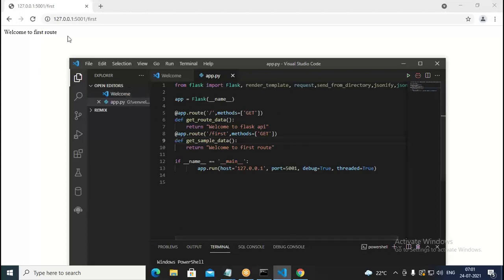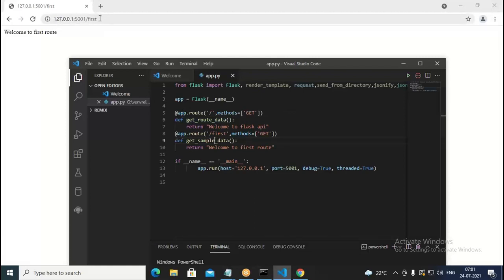But when you type 127.0.0.1:5001 slash first, it says welcome to first root. There are two roots available in this. The first root is simply with slash, and the second one is slash first. We use this whenever we call a resource from the web browser window.